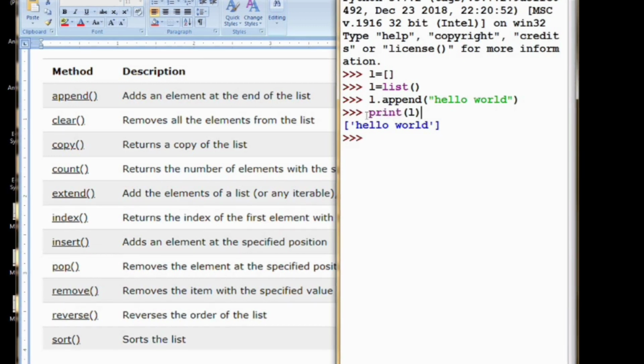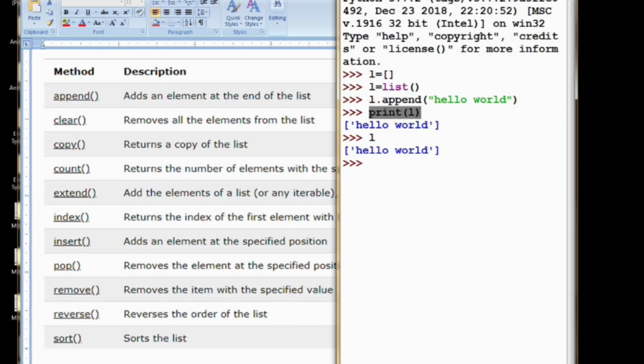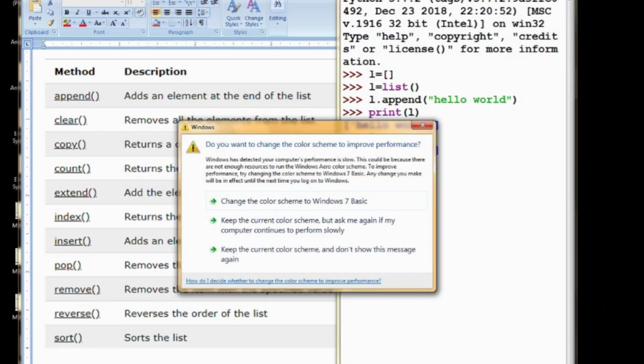Don't confuse it, just for your clarity I have used the print function. If you also give L and press enter, it will give the same result. But I have used the print function so that while coding in a new file, you should not be confused.